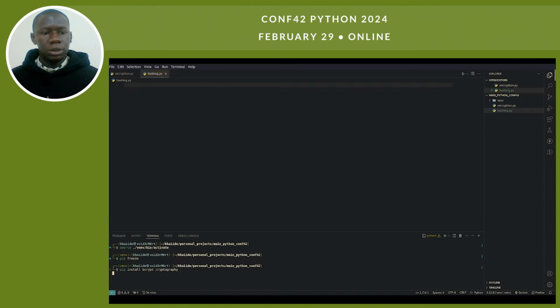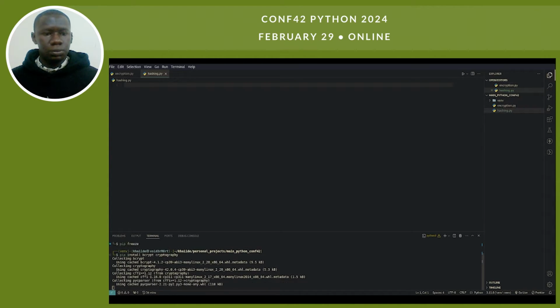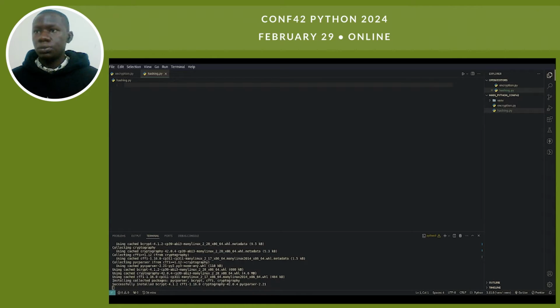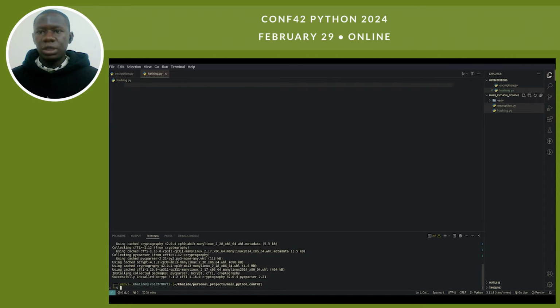These are important. So let's start with encryption. That is installed, so we can get cryptography.